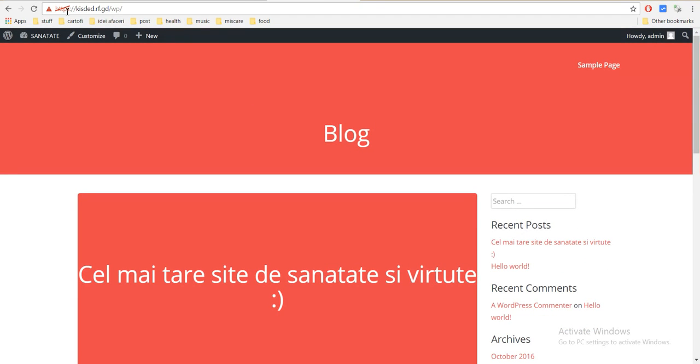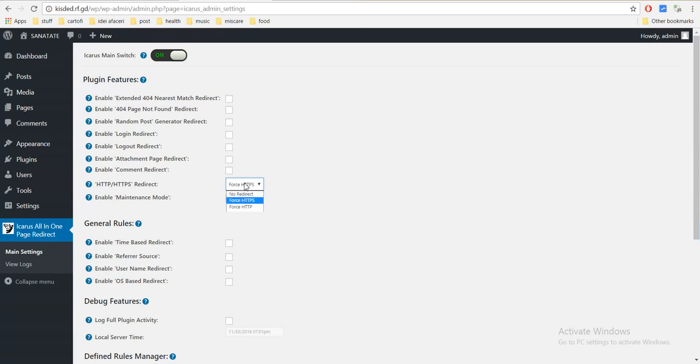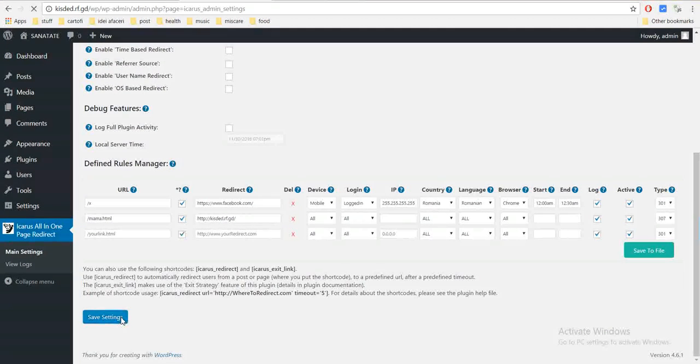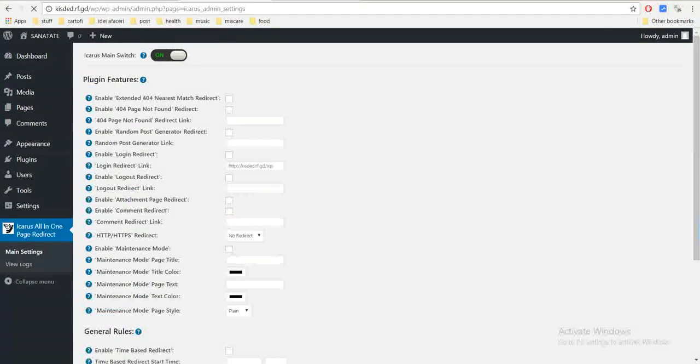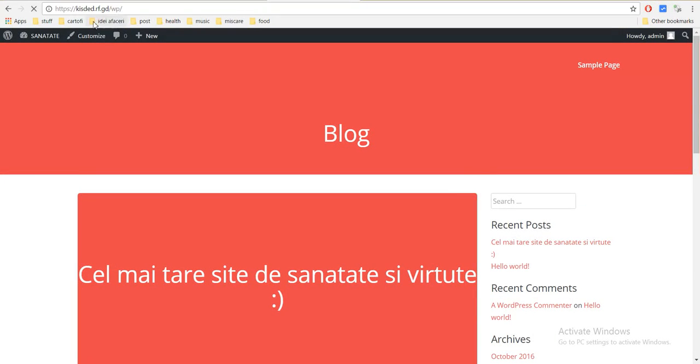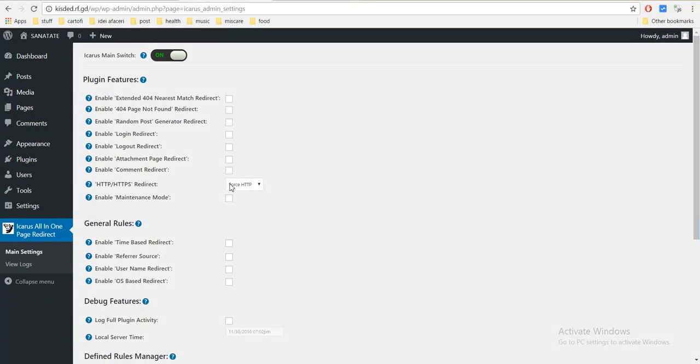If we force HTTP, save settings, from this HTTPS we will be redirected to HTTP. HTTP does not show here. Okay.